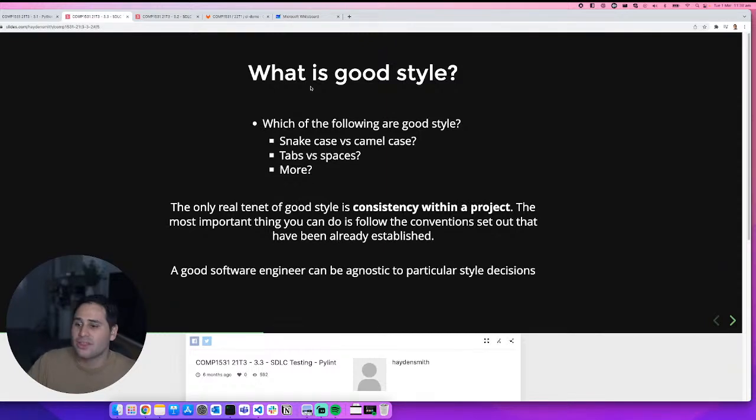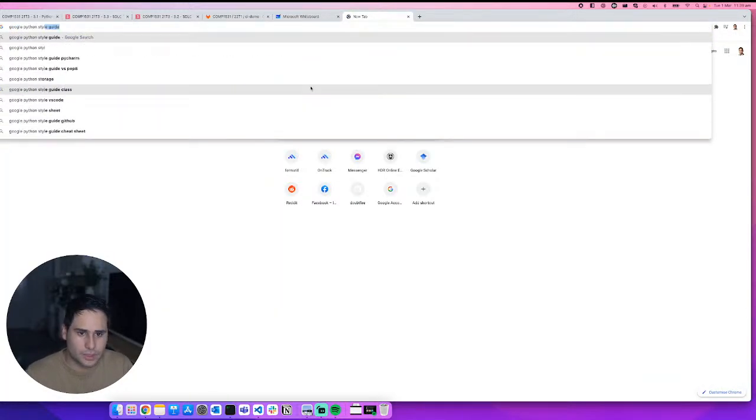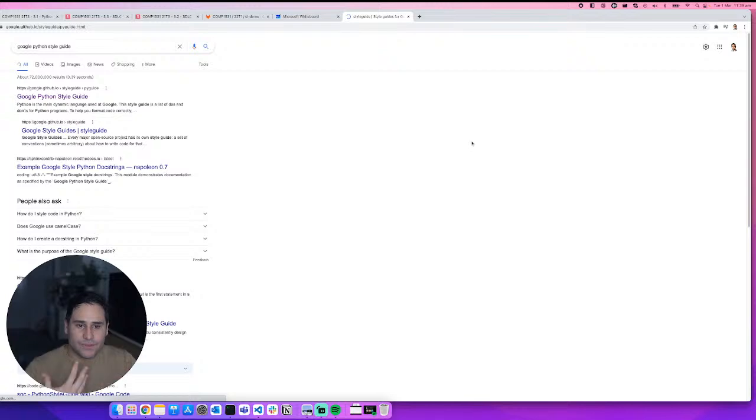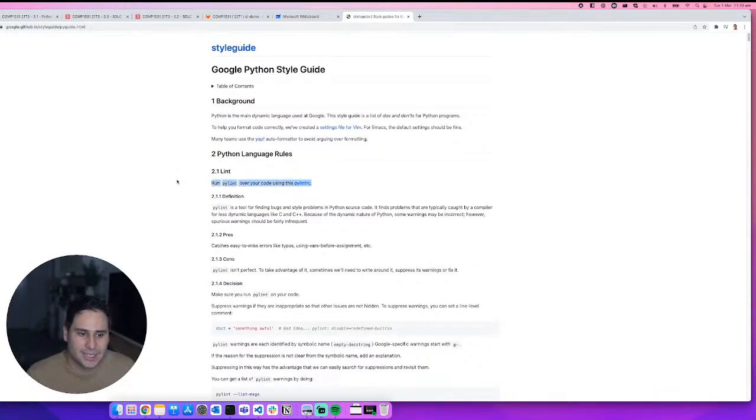So when you work for a company, they'll have a style guide for each language. When you study a course like 1531, we have our own style guide that we want you to adhere to. Typically, this is what we do as well. We follow on from what really large companies have learned across their massive code bases. They're writing more code than anyone else. They're coming across the edge cases that we don't have enough time to come across. Google, for example, advertise their internal style guide with a bunch of rules, and they'll even create PyLint configuration files.